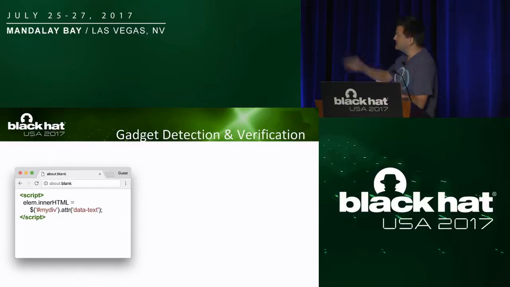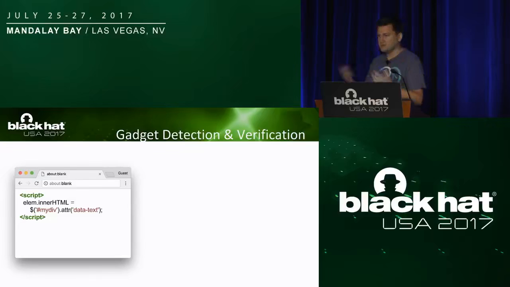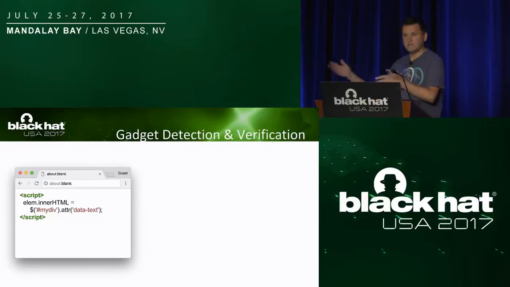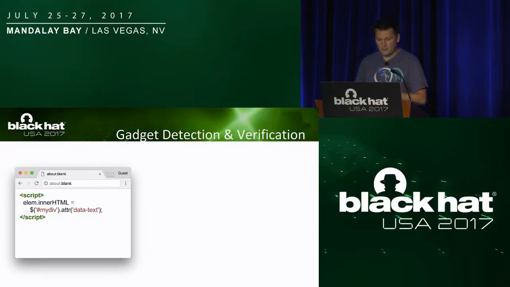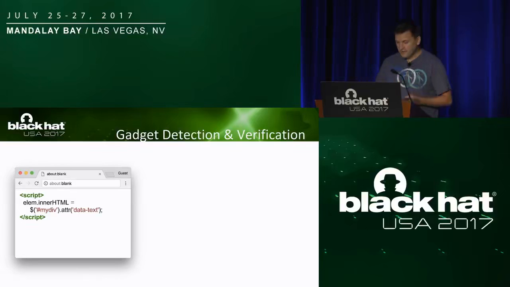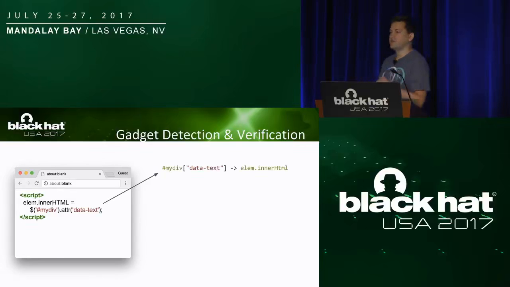And here we have this very simple example where we just read data coming from the DOM that we assume is user-controlled because we have an XSS and can inject elements into it, into the security-sensitive property in HTML in this case. So what we do is we take websites and load them into our taint engine, and our taint engine will report these data flows.